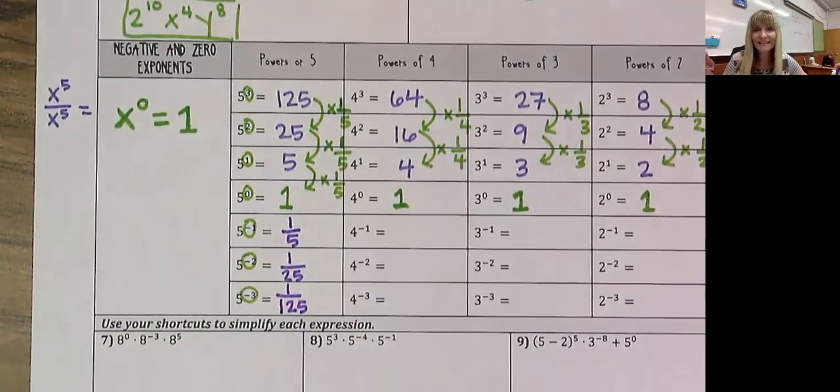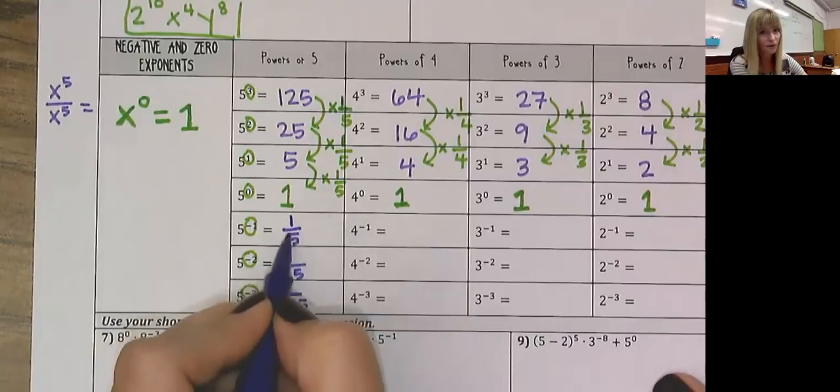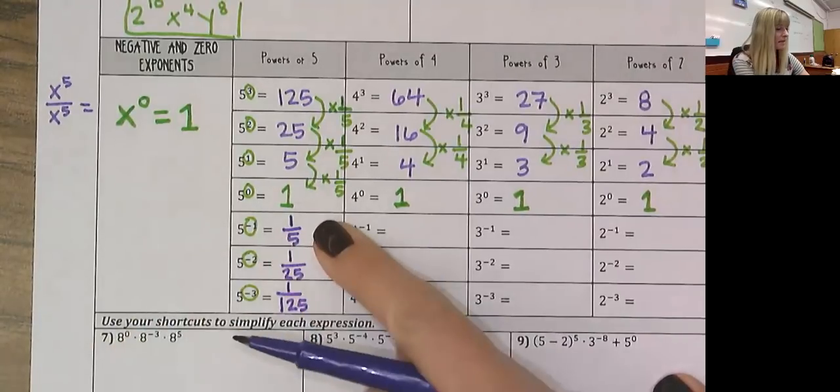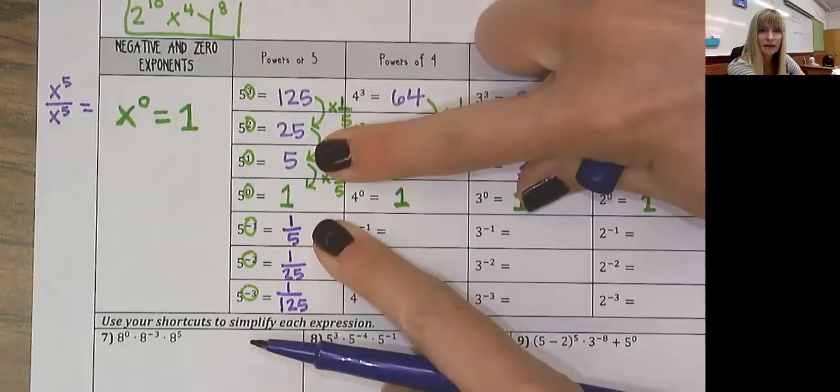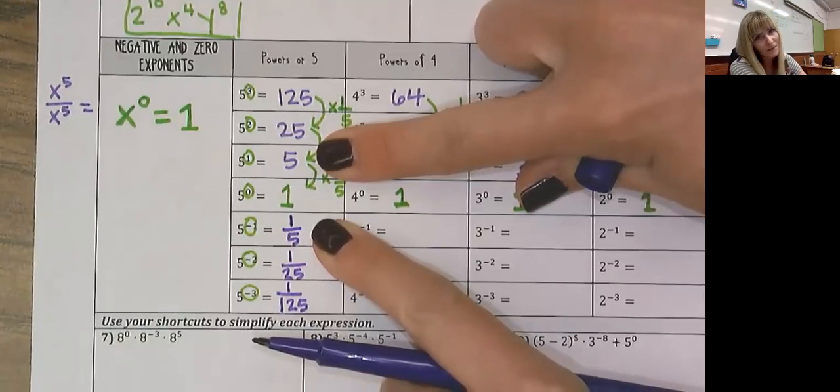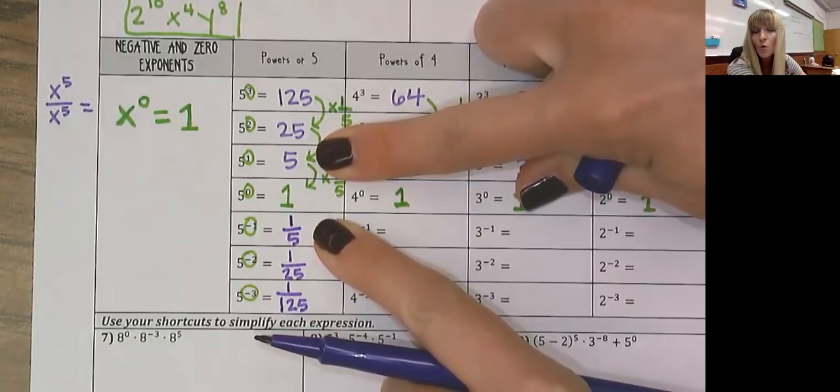Whoa, what? Our brains don't like this at first, and that's normal and natural because it's a brand new notation. It's a brand new way to write numbers we already knew about, fractions. You can write fractions in exponential form. Now I want you to notice one more really important thing here. This isn't just any old fraction. This is the positive exponent flipped over. In math, we call that the reciprocal or the multiplicative inverse.